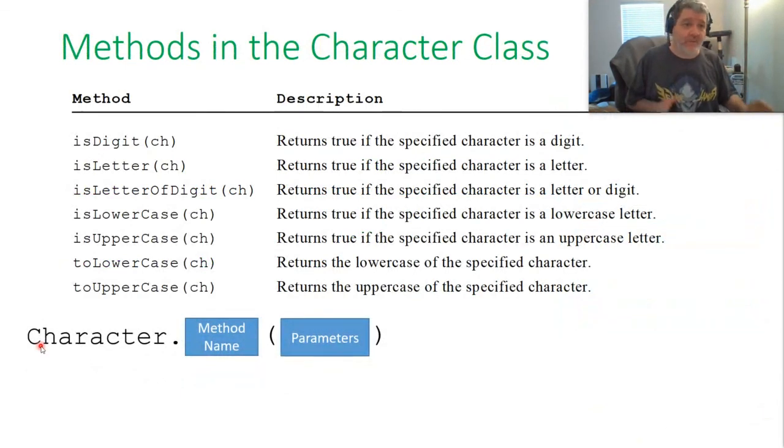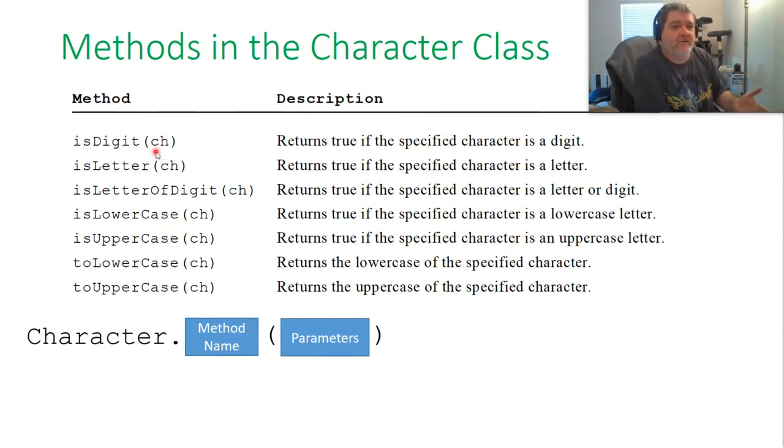The character class with an uppercase C, like every class name, okay, is kind of like the math class, insofar that it allows you to use some static methods that are available in it. And those static methods are supposed to help you deal with character values. So the syntax is the same. You write character dot, just like you write math dot, the name of the method. Then you put the method name here, parentheses, a parameter, and that's how you call that method. So we have a bunch of methods that come predefined for us, for our convenience, okay?